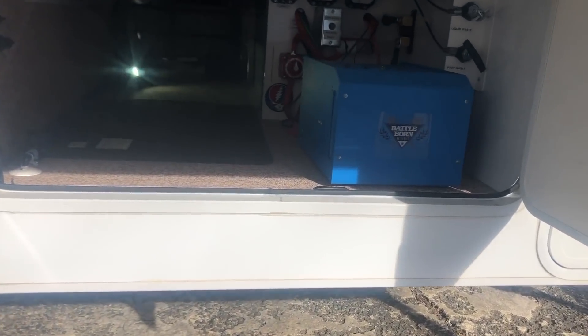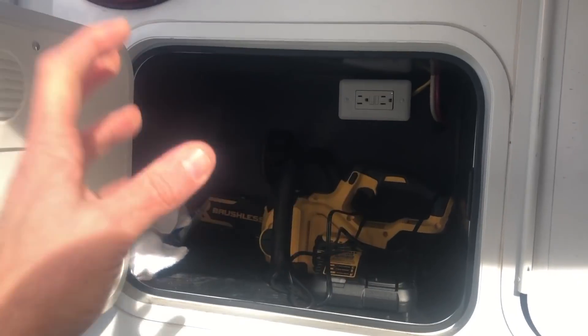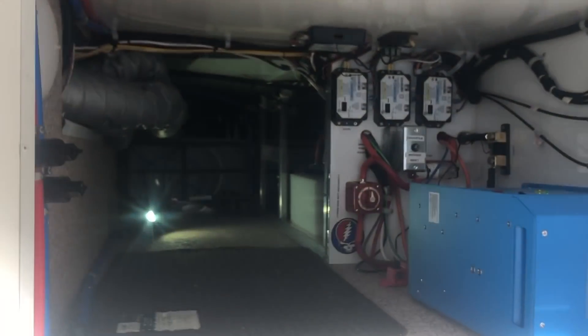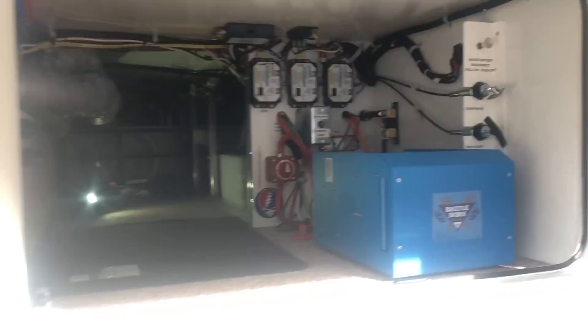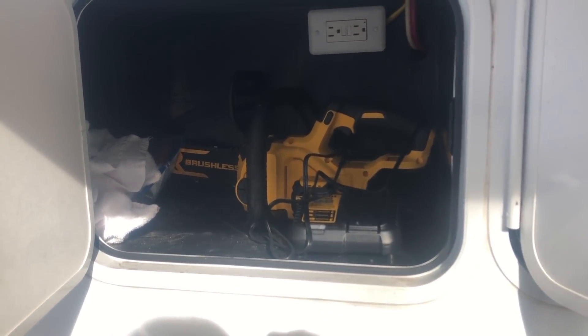We're going to go into what's called the basement — this is the truck camper, and basically this is for storage. I was able to pick up an extra space in my camper because this is normally where you have the batteries. But because lithium iron batteries don't off-gas, I'm not obligated to use this. So I wound up finding a void space inside the truck camper in the back where I could stick my batteries and gain some space. It also puts the weight of the batteries more centered in the truck and not on the tail, so the weight is better balanced. And now I have a compartment to access to put anything I want in there.